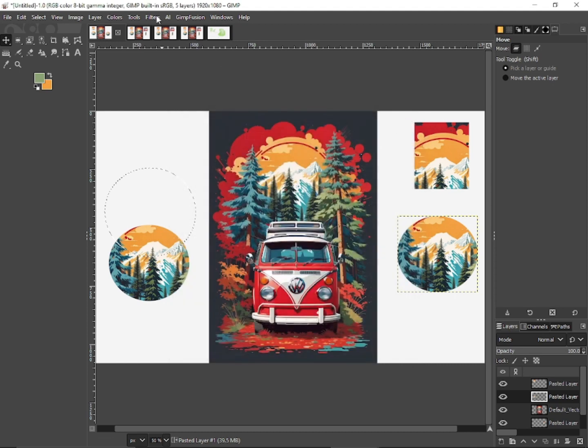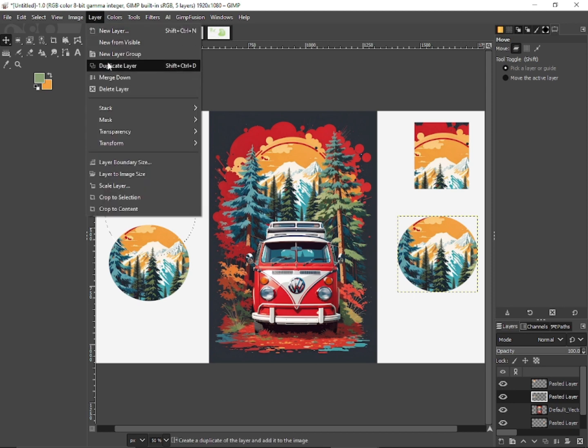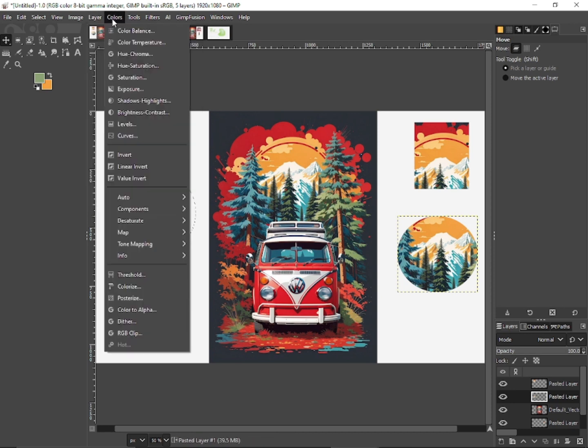Alright. What do I want over here? You can group layers if you want. I really group layers, but it's very important if you have so many layers, and it makes your layer panel more neat, if I have to say. Then you can duplicate a layer. Just go to duplicate a layer. It's Shift Control and D. You can merge layers if you want. You can also delete a layer. All this is not important. These are more fancy and you really don't need them.